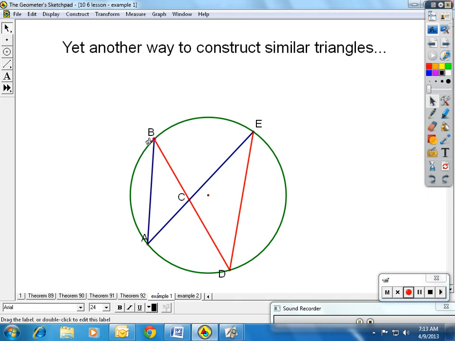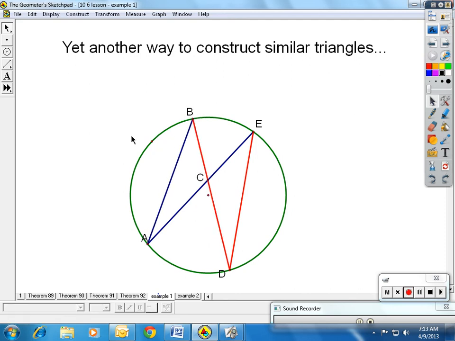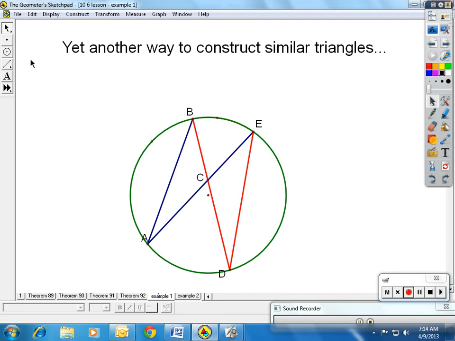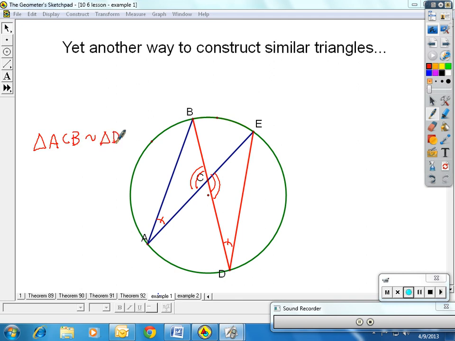We have similarity between this triangle and this triangle here. Can you see why? Well, let's look at our theorems. We've identified that we have an arc, and that arc is being shared by both inscribed angles. Let me give it a different color here. Go orange. Didn't show up very well. There's my arc. Well, since it intercepts the same arc, what do we know to be congruent? We know that these two angles here are congruent. And by vertical angles, we clearly know that these are congruent. And then by AA, we know that triangle ACB must be similar to triangle DCE.